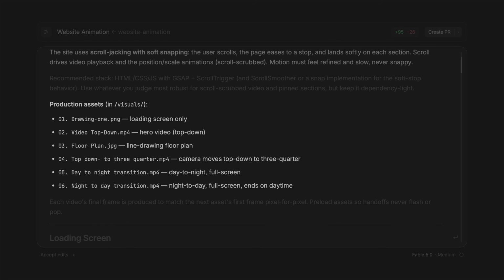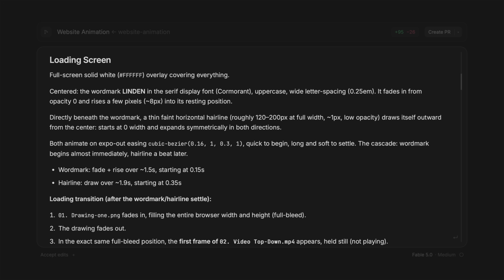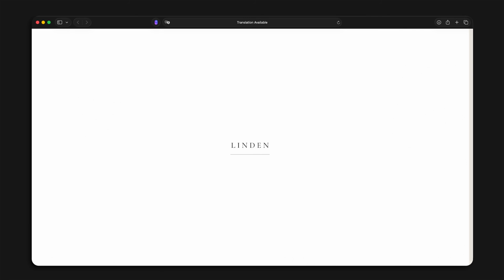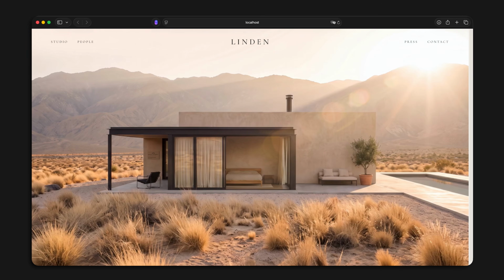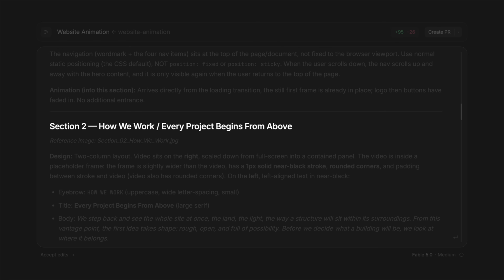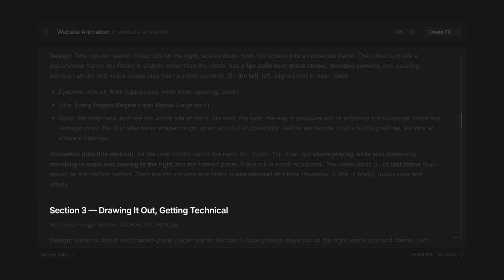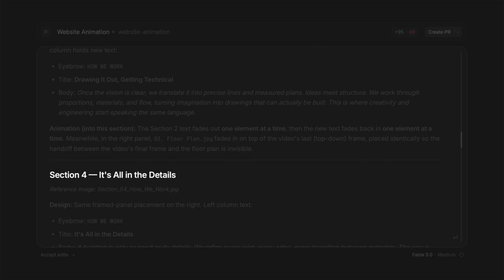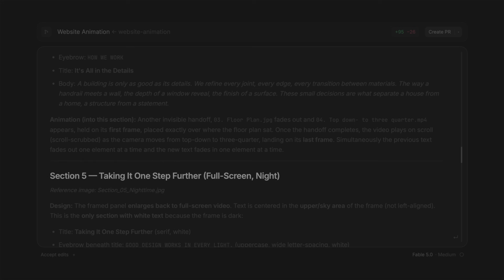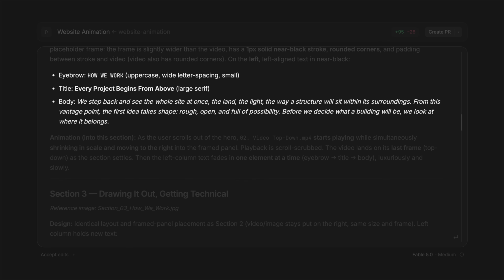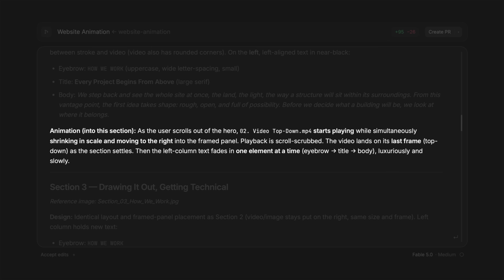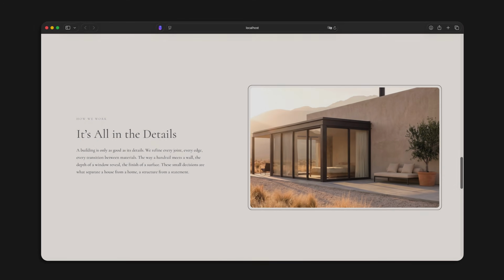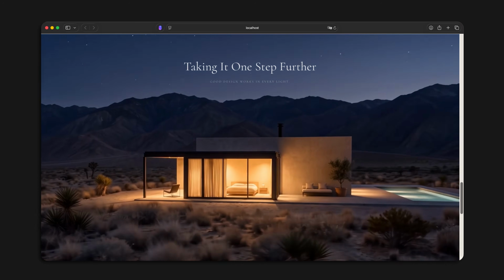And then I tell it where the visuals are located, and I describe the loading screen first, the logo centered and the drawing fading in, and from there I describe every section from top down one by one. This is important: I always go strictly top to bottom and I never jump back to an earlier section halfway through, because jumping around in the prompt can really confuse the build. Fable 5 is clever enough to figure out a lot from one clear prompt, but only if that prompt is ordered cleanly. So for each section I mention the text, I describe the design, and I describe the animation, meaning how it transitions in from the section before it.